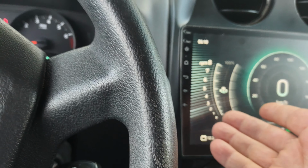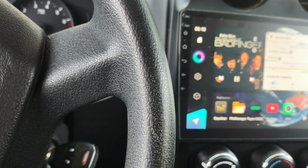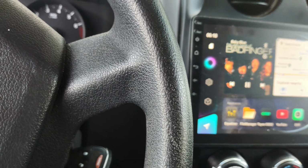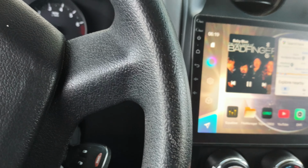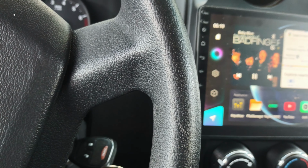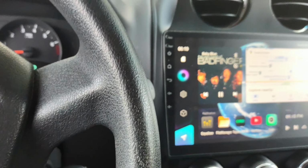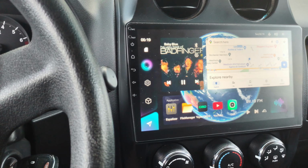Also gives you your speed and RPM on that. You can watch YouTube. It's really a laptop in a car stereo. You can go on Google and watch Google and everything. As you're driving down the road, if you cross the white or yellow line, it'd tell you. If you speed, it talks to you and tells you you're speeding. It just does everything you can imagine.